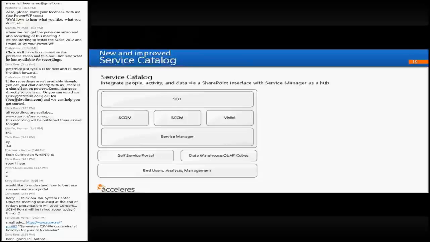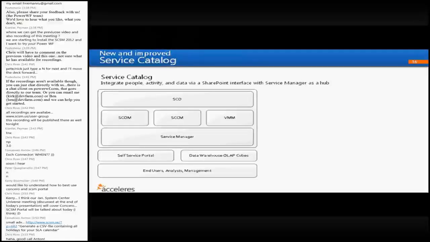So how does this all play together? The idea is that you've got your end users, analysts, administrators, VM admins, your management. You've got your entire organization really, who in the future is going to be able to interact with Service Manager in a few different ways.